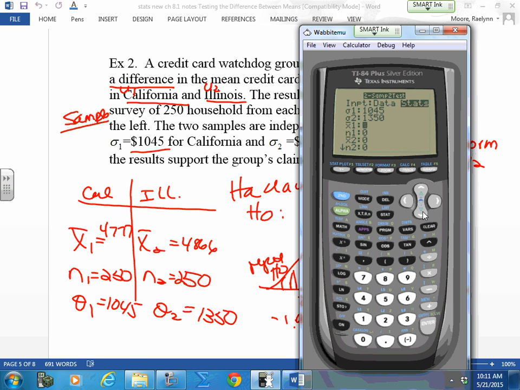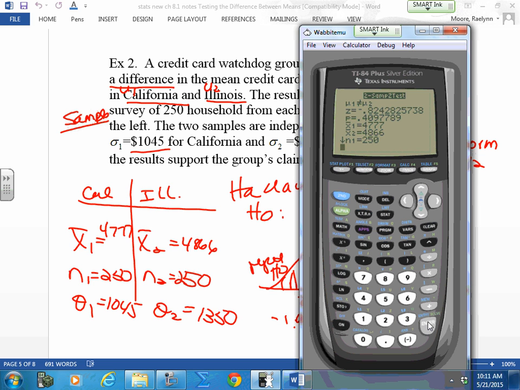And then look how nice this is. X1, N1, X2, N2. So go to your table, take your first one, put in the N. They both had 250 in their N. A lot of times the sample sizes are different, and that's okay as long as they're not drastically different. Then put in this one, 250. Now, just like we did before, follow the tail. We have a not equal. Then we're going to calculate.